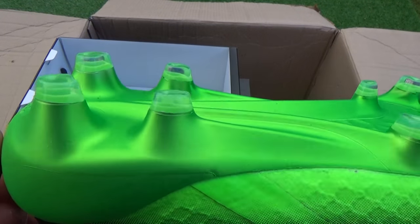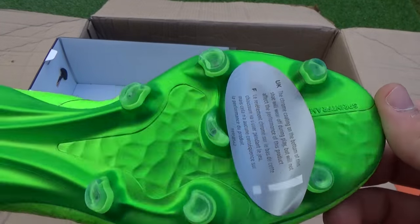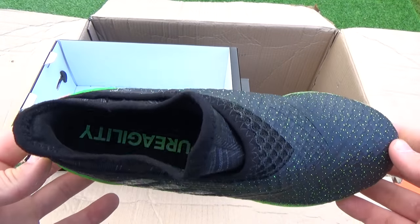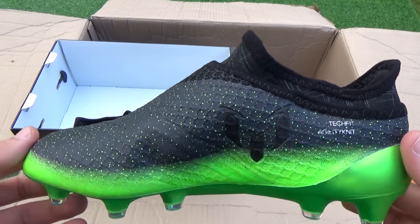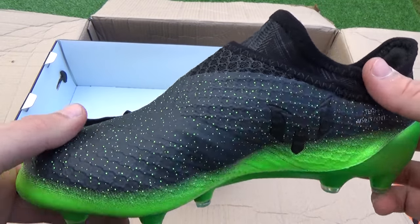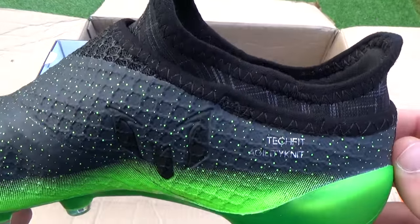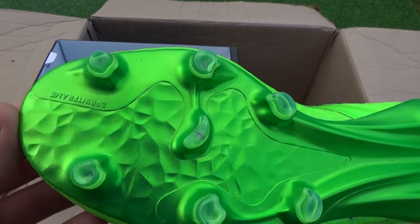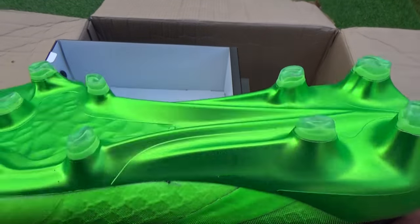The sole plate on the kids edition has been taken from the existing Plus Pure Chaos model, offering a sprint frame chassis with teardrop shaped studs for aggressive agility and traction. We also see an external heel counter rather than internal. The lack of energy on the upper is noted, while the agility knit material offers a crisscross pattern assisting with ball touch and control. The exposed tech fit material on the heel simply wraps under the ankle for a compressed fit and lockdown. A sticker on the sole plate ensures customers are aware of the chrome finish flaking off after use. Fit wise, it will offer wide-footed kids with an option this season, and the fit will virtually be the same as the Messi 16.1 kids edition.